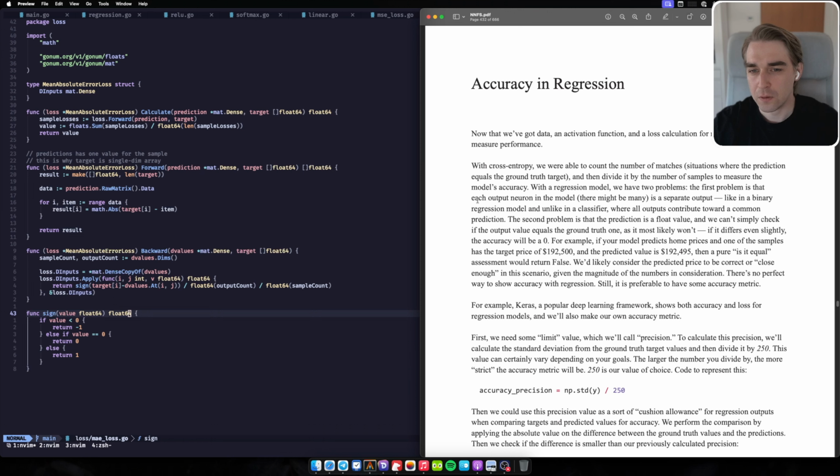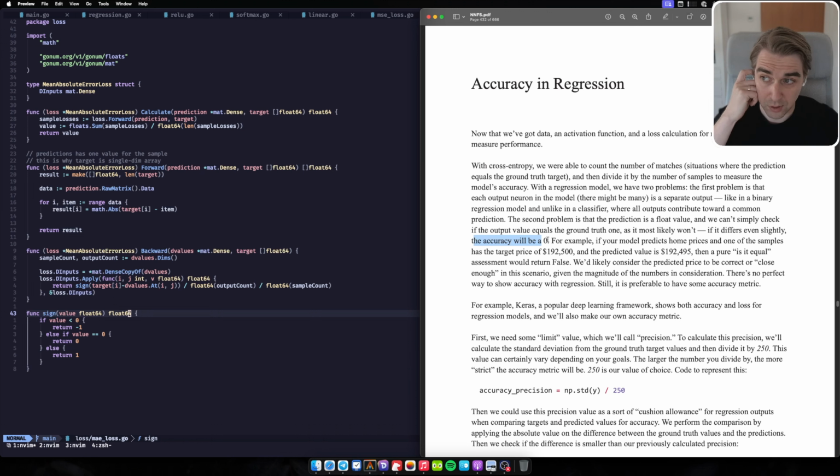The first problem is that each output neuron in the model, there might be many, is a separate output, like in a binary regression model, unlike in a classifier where all outputs contribute towards a common prediction. The second problem is that the prediction is a float value, and we can't simply check if the output value equals the ground truth, and it most likely won't. If it differs even slightly, the accuracy will be 0.